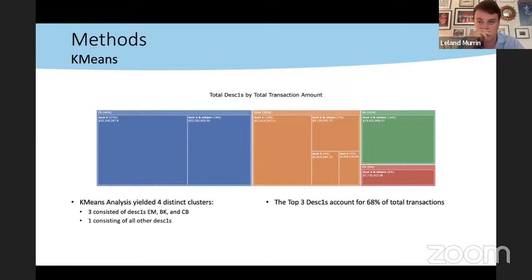That's part of the issue with the data set, but from a high level perspective, we can see that CB's got a lot of activity, and the accounts that it is comprised of, account 5, is really significant for the other 2. So we took the 3 description ones and grouped them together, which account for over 2/3 of the data set, 68% of the total transactions, compared to the other 352, which is only 32%.